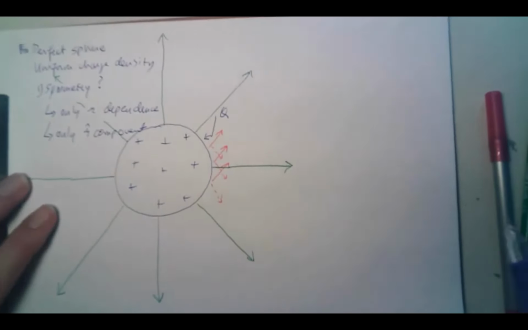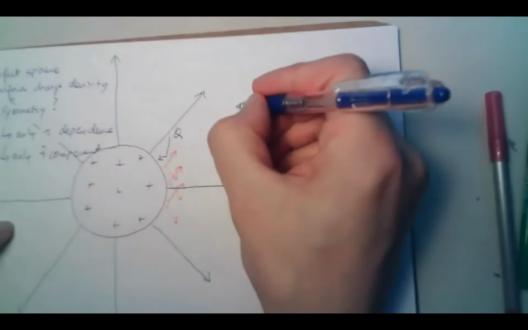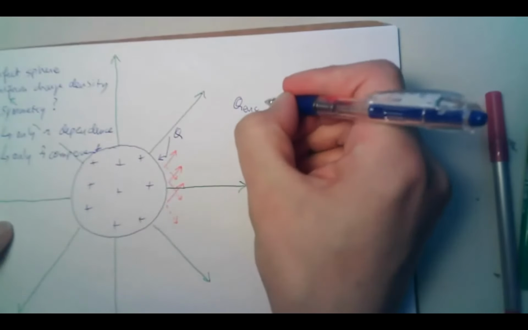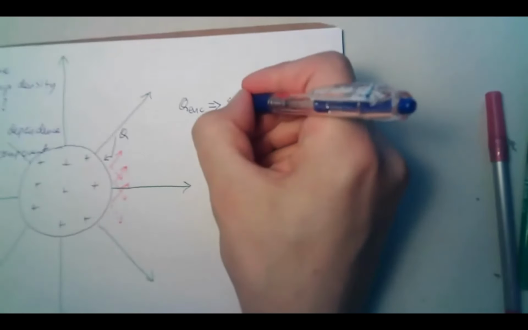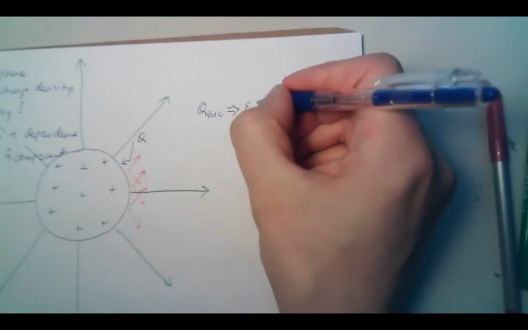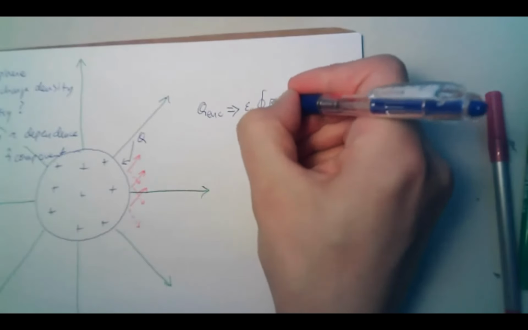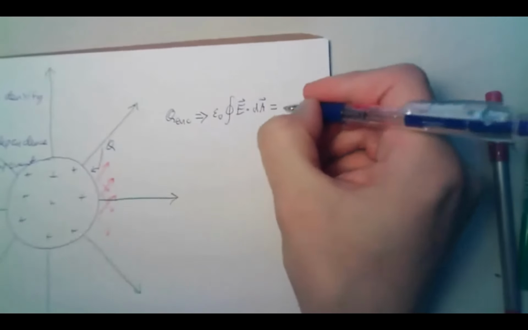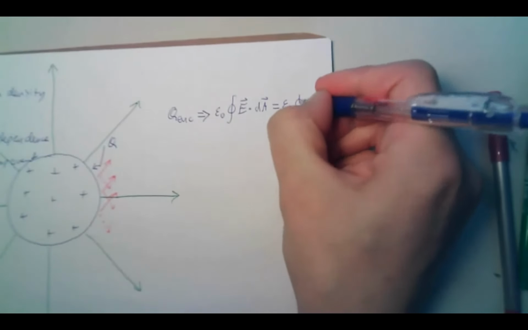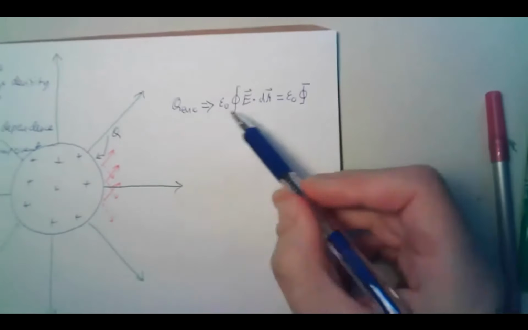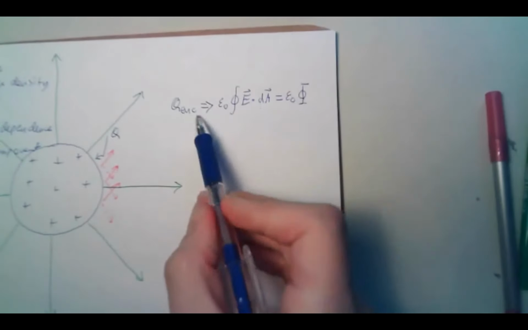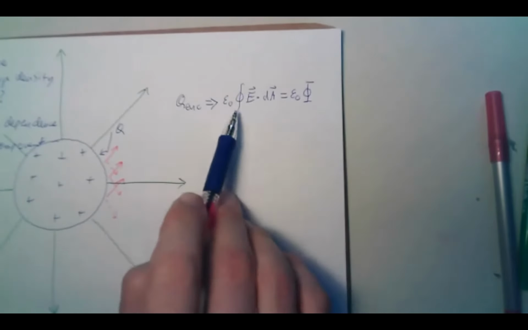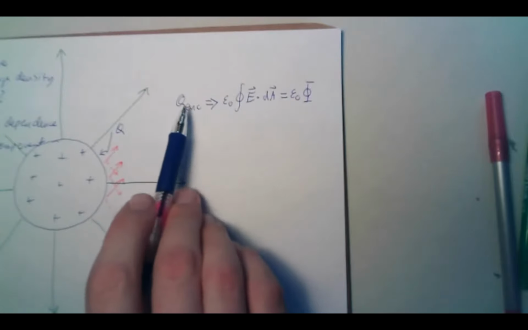Okay, now Gauss's law says that some kind of an enclosed charge generates a flux, and that's the flux. So I'm writing it a little bit differently, but I prefer writing it like this because then it's clear that this charge generates this field. All right.